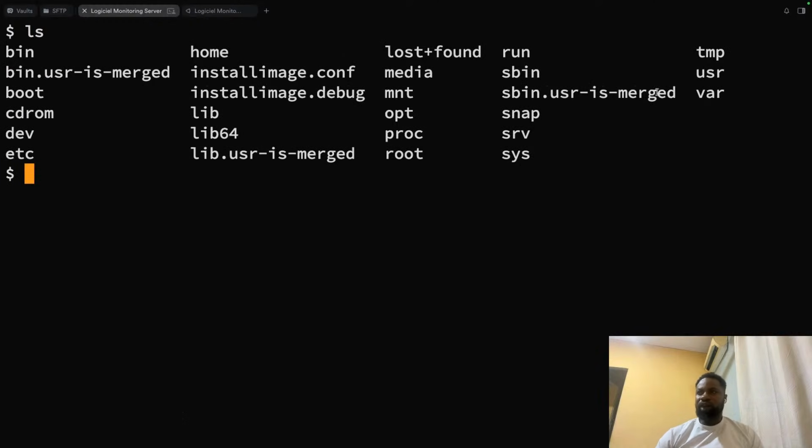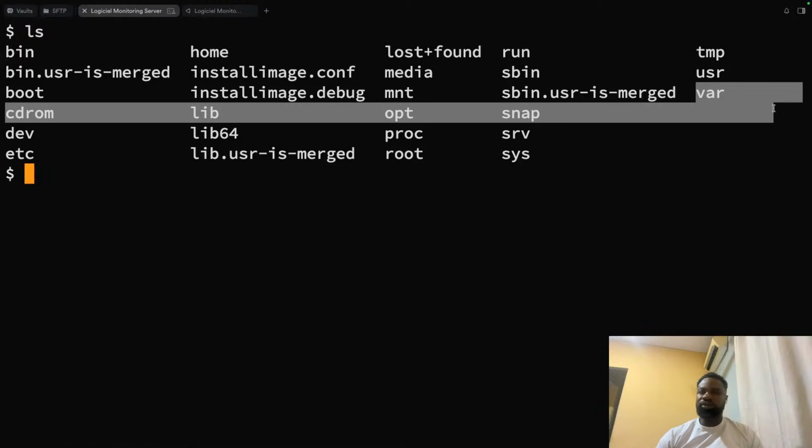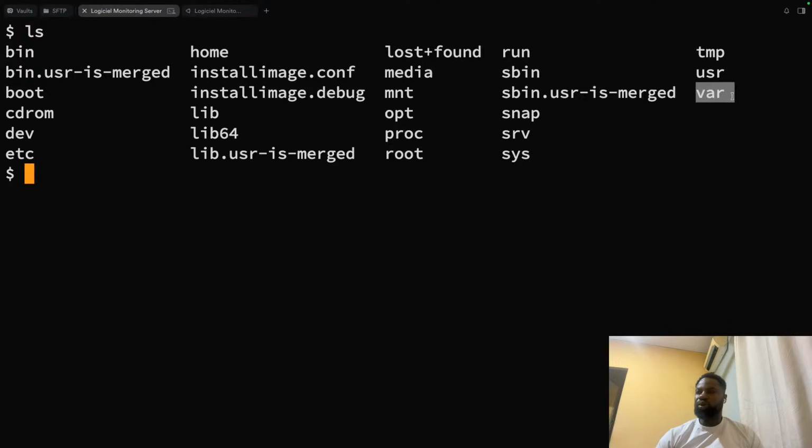We have the user directory here, which contains the user information, and this also contains variables. If you are that good in Linux and you handle a lot of variables in your Linux environment, this is what takes care of that. So that's the first part of the directories.